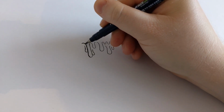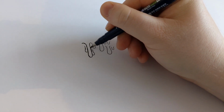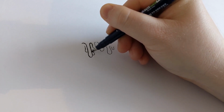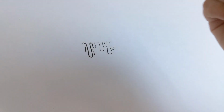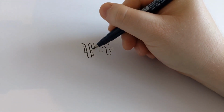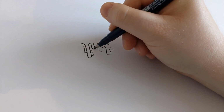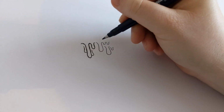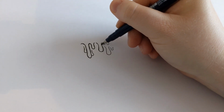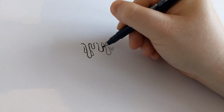Then what I do is I thicken the lines, and the only reason I'm really making these lines look wobbly is if they've been done with a broken pen or something. It's just the wrong pen. It doesn't feel like the right pen at all. Ah, whatever. Right. What was I saying? Yeah, the only reason I do these wobbly lines is because I'm not very good at being precise.